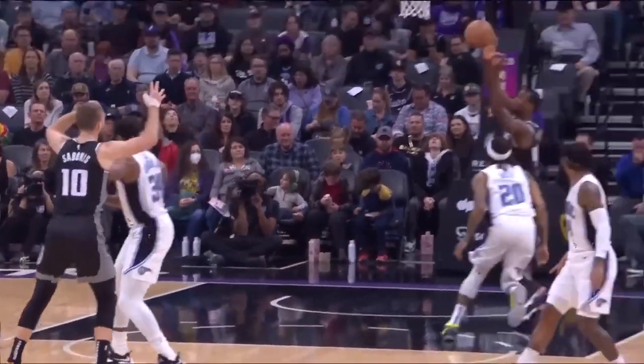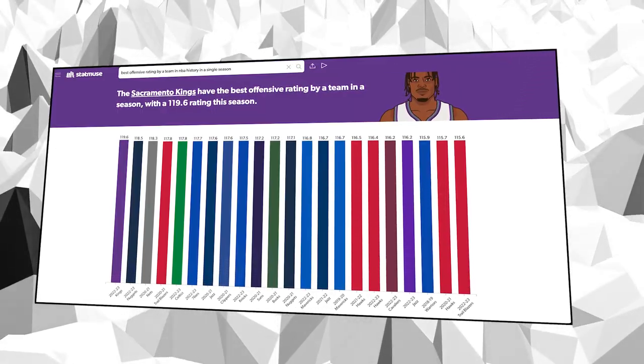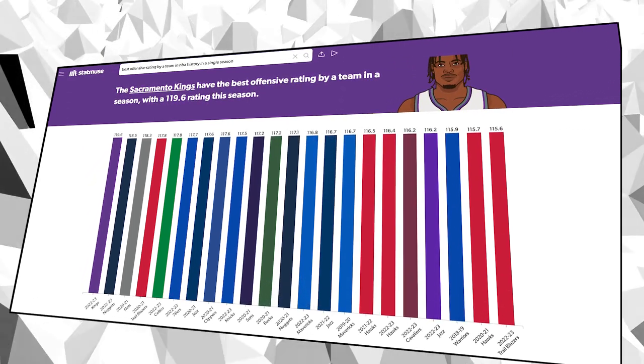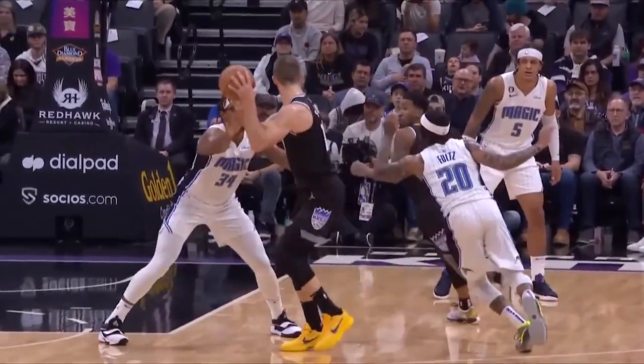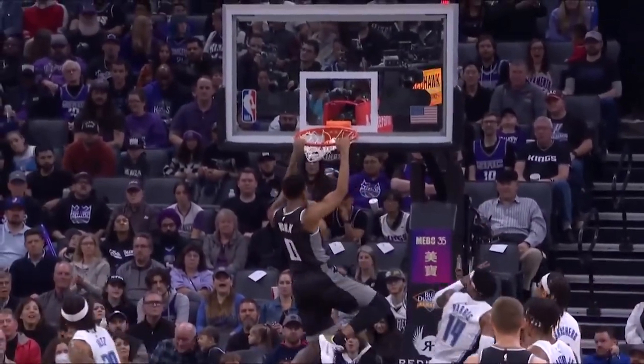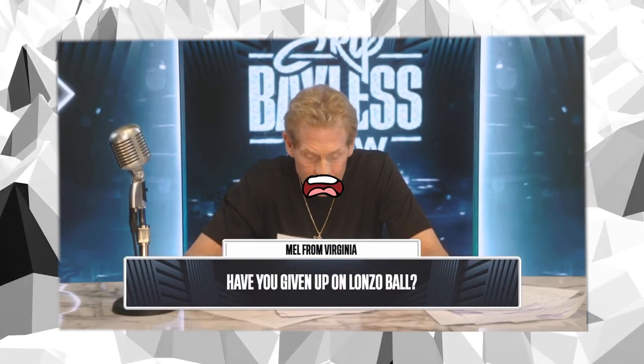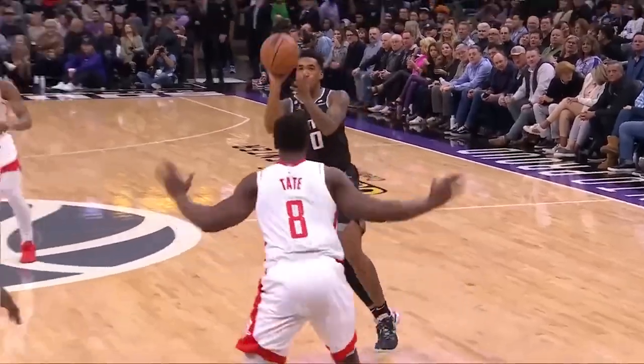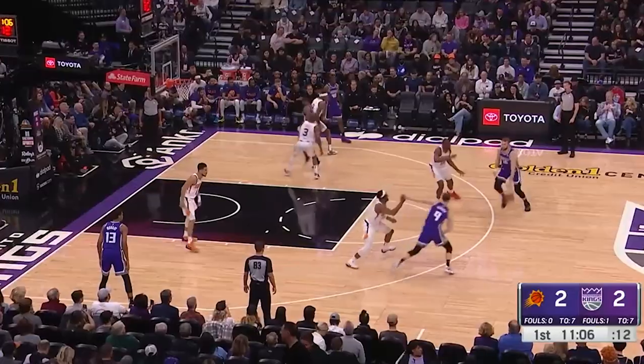The Sacramento Kings are doing five legendary things this season that nobody in the NBA can seem to copy. The Kings actually lead the NBA in offensive rating and they're the number one team in NBA history. The simple answer most analysis would give you is that they're in constant motion and they pass the ball well. Let me actually show you how and why this is such an elite offense.